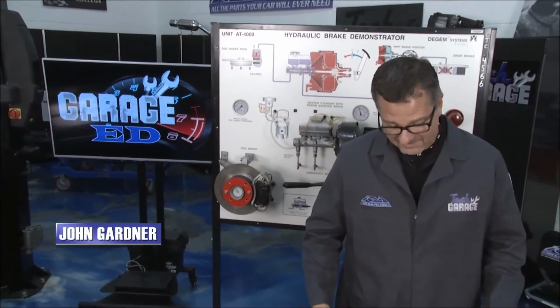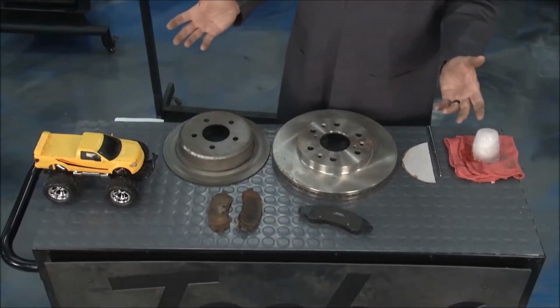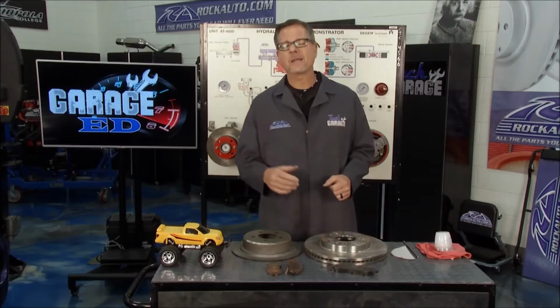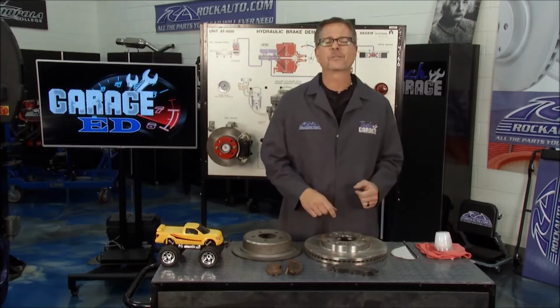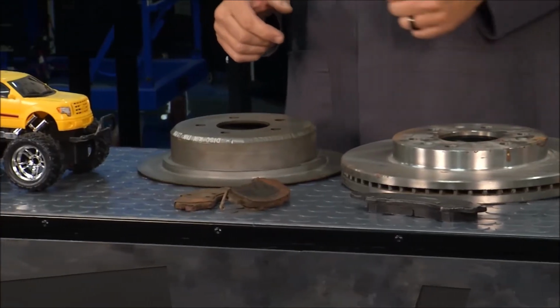Well, Dawn in the lab coat, that can only mean one thing: Garage Ed. That's right. This season, you asked for it, you got it: brake systems from the front to the back. Man, we're going to talk about everything. We're going to throw in tech tips, and we're going to get you out in the driveway and make sure your brake system's in tip-top shape.